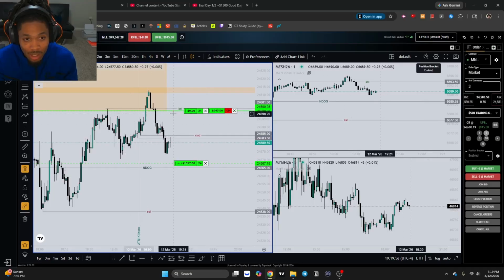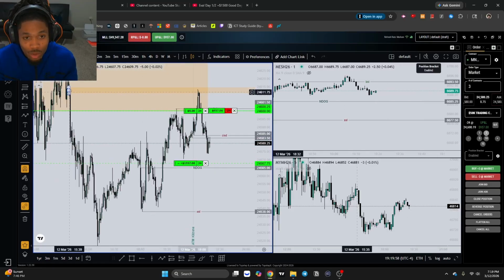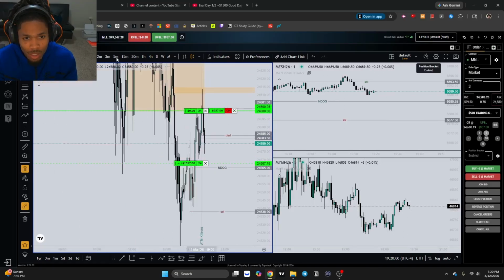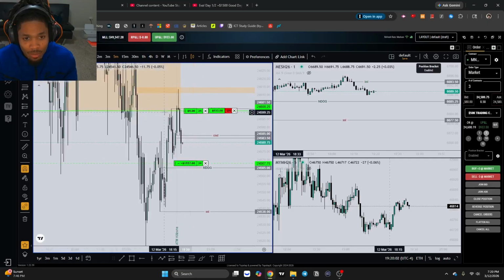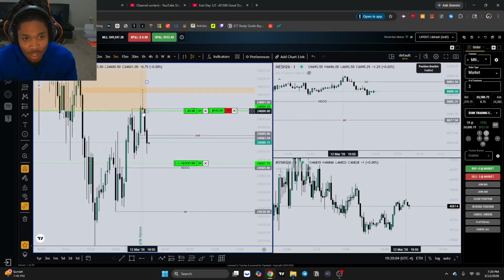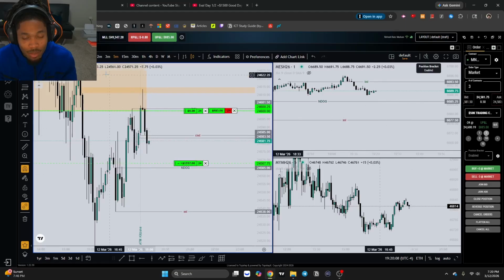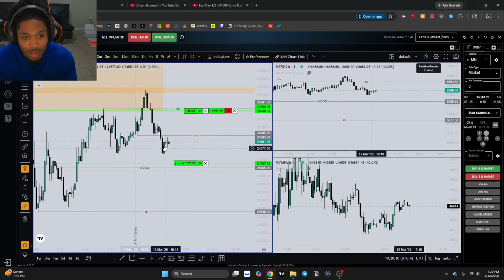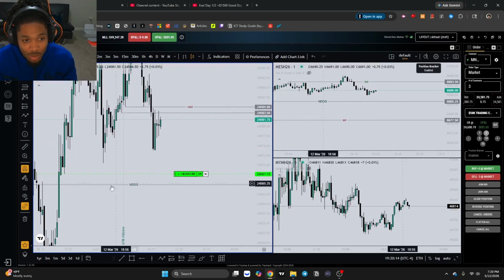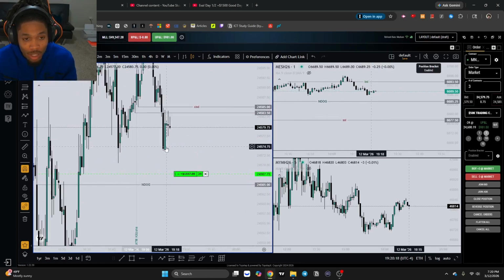Swept the buy side, marked out my reversal area, which was, you got this, is it 5 minute? Yeah, 5 minute fair value gap, and then it made an inverted hammer right there, and then bam, it's aiming towards the new day opening gap. And then since I over leveraged, my target is a little bit closer than the new day opening gap. And you got relatively equal lows.